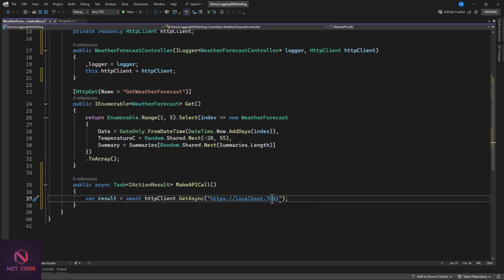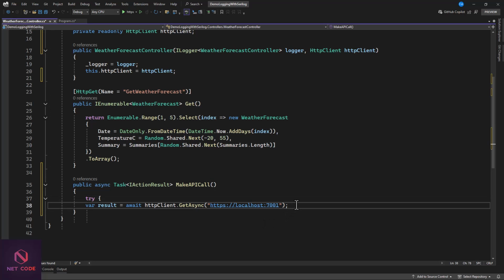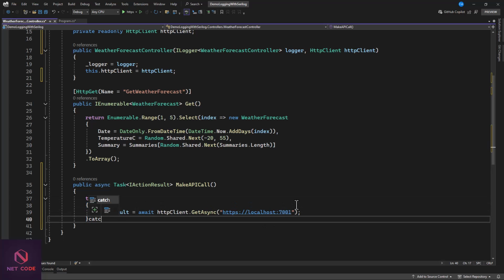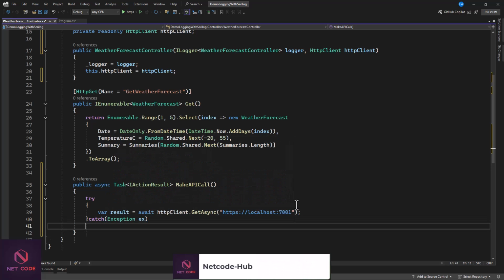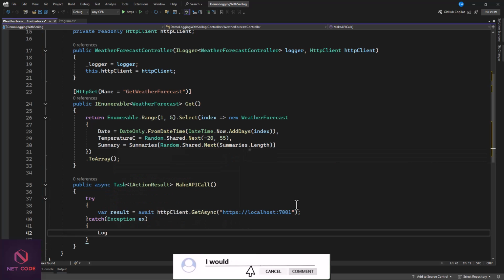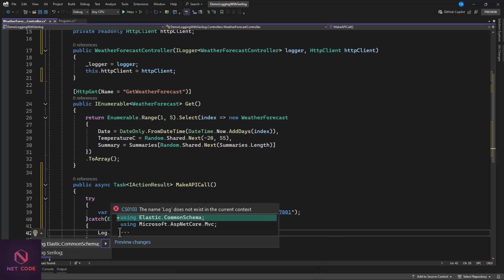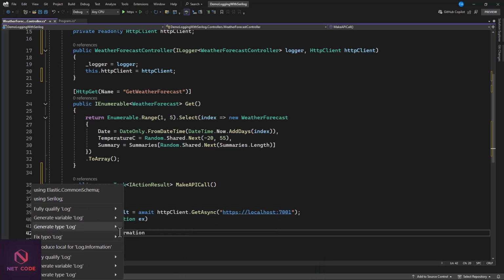Okay, now we're going to be using try catch. And now in here, from this catch, we're going to say log.information. So we are logging information, and now with this we need to use Serilog.